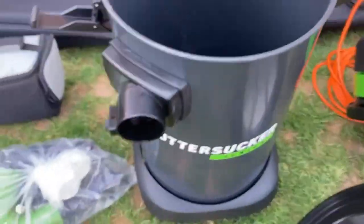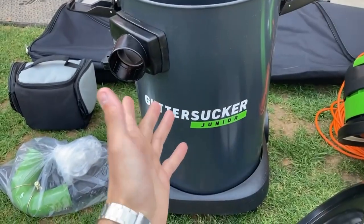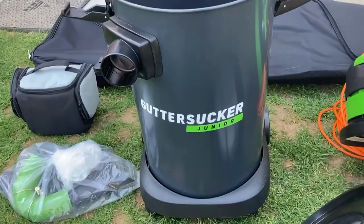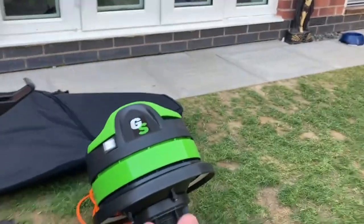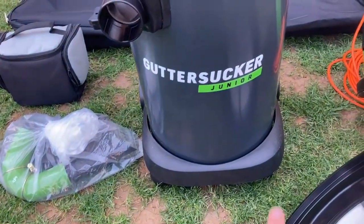As I say, this is the junior. So this is, I guess, the smallest one they do, which helped because when I was speaking to Pippa from Spinner Clean, I mentioned I was working out of a car at the time. So I guess they had the idea to send me a small one that I could fit in the car. Which is nice. I've got the van now anyway, but it still comes in handy because more space is better for me. And I don't run a full gutter business. It's a bit of everything. So if I was only doing gutter clear outs, I would definitely invest in a big industrial one. But because I do a little bit of everything, I think a smaller one is best for me.